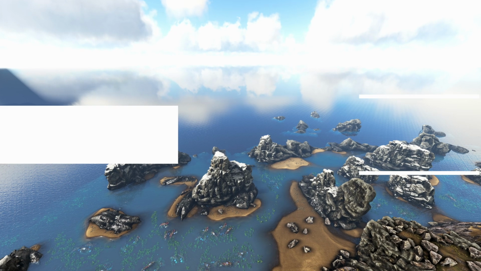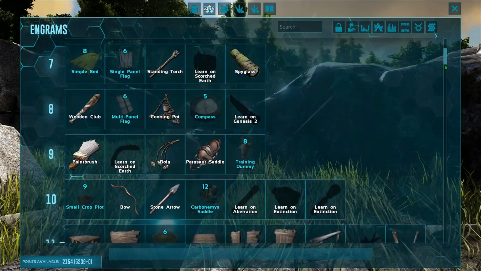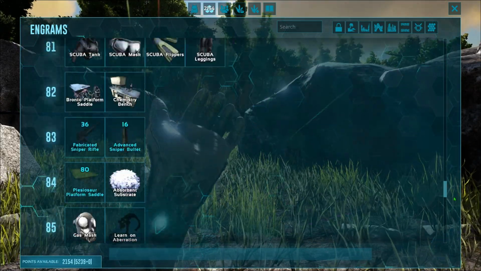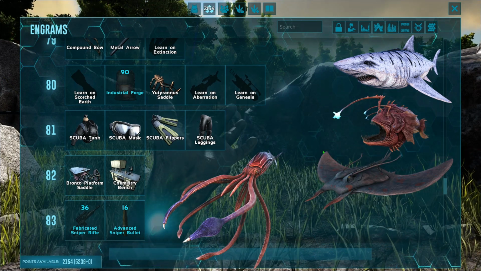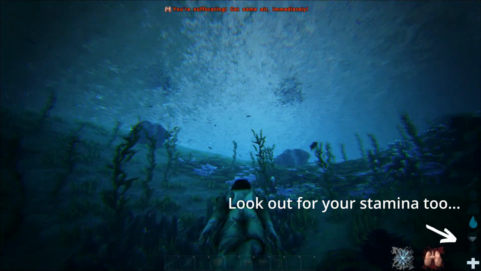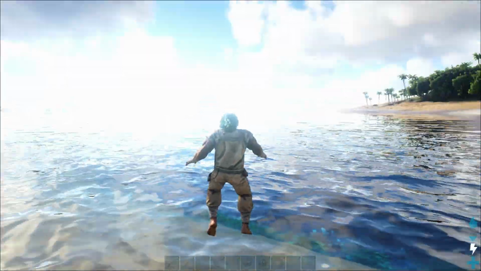First of all, let's discuss a bit the current situation, and to be honest, it's quite dire. If you want to jump into water before the mid-game, you're completely screwed. I mean, almost any and every dino can and will kill you, that is, unless you don't drown. And even after you tame a couple of water dinos, the oceans of ARK are still horrible.